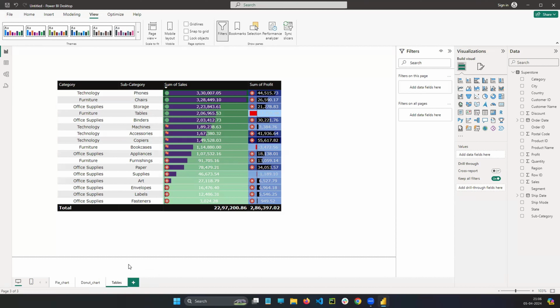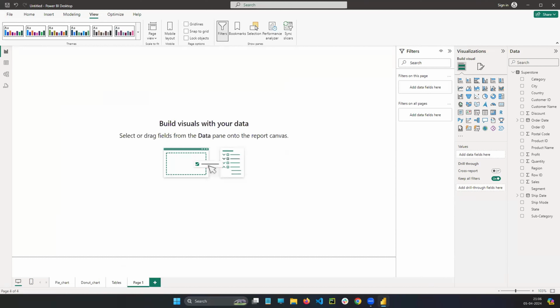Okay, tables. So there is one more visual, which is known as a matrix. Matrix is nothing but hierarchical. What is the meaning of hierarchy? For example, I will write the name India in a box, and I will give a plus button here.